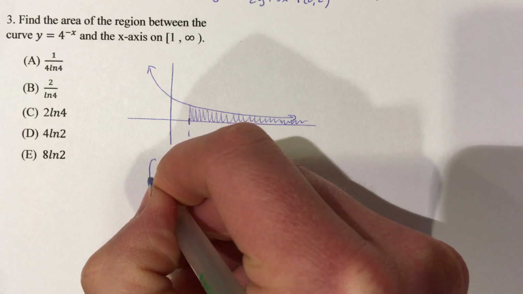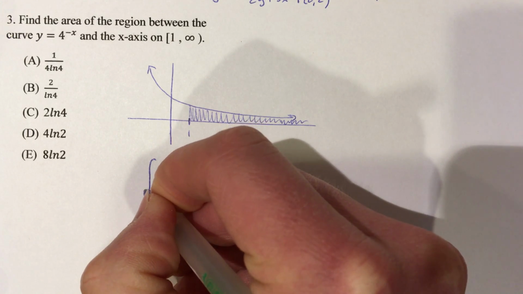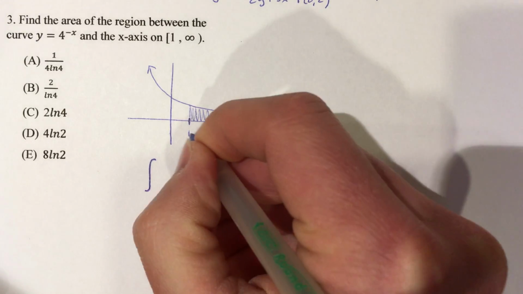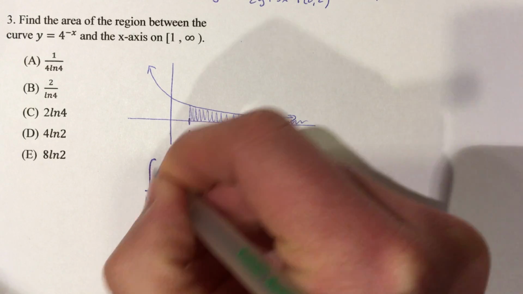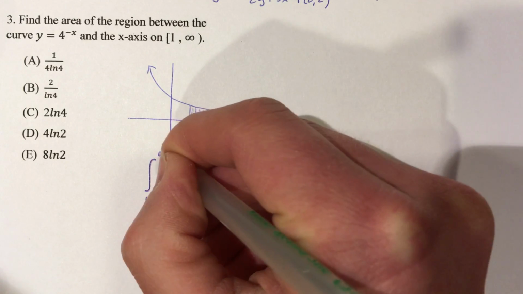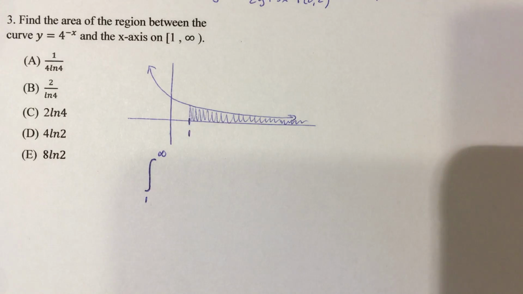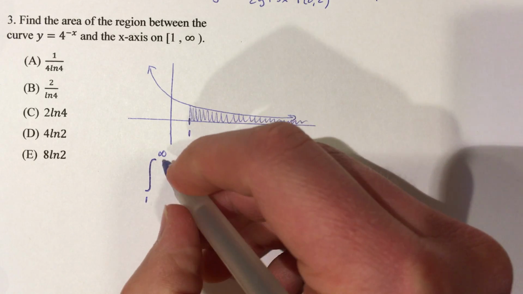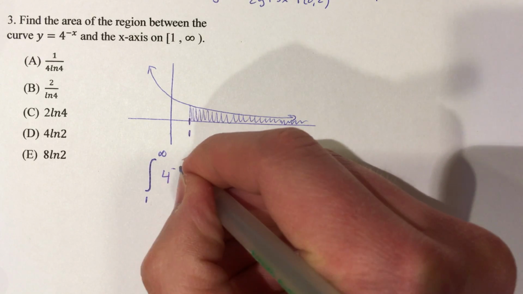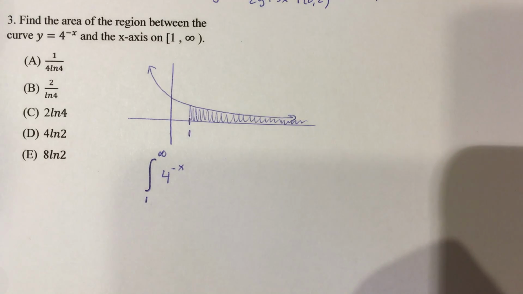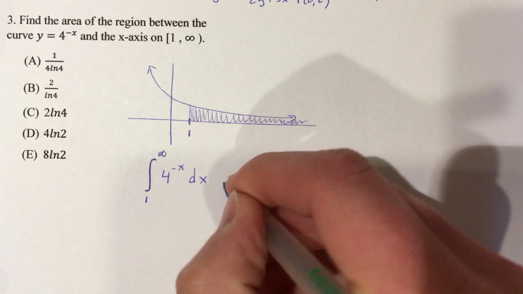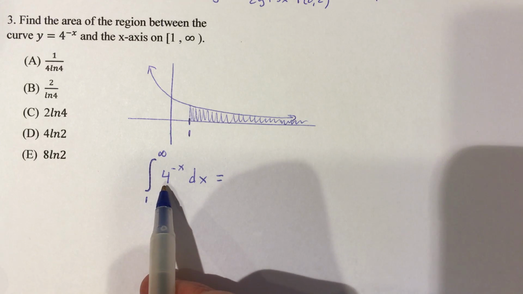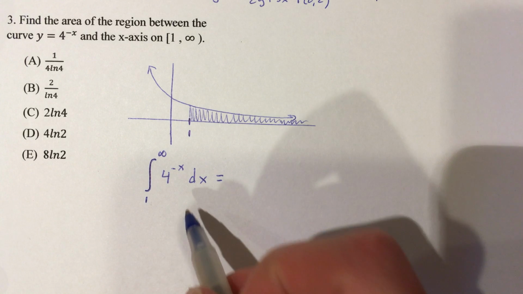I'm not going to write this all out with limits, so this is a little bit of a shortcut here. The way that I'm writing this, if this were a free response, I would create a proper integral out of this, but I'm going to go ahead and leave it improper and work with it. And I'm going to be able to come up with my value that I need just fine. So this is an antiderivative that does need some thinking here.